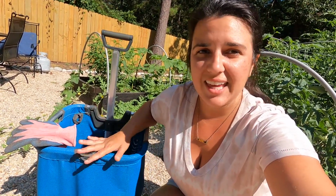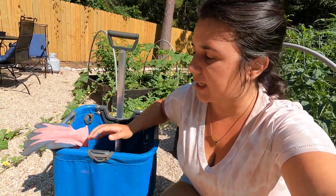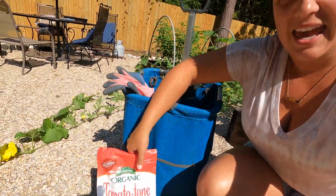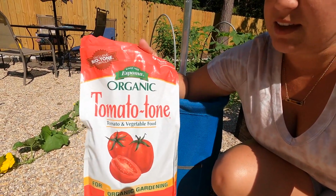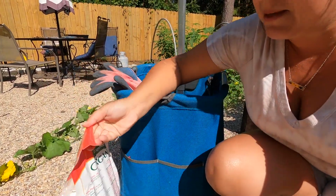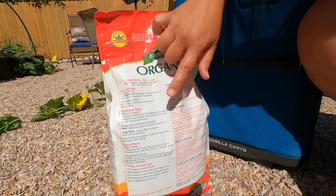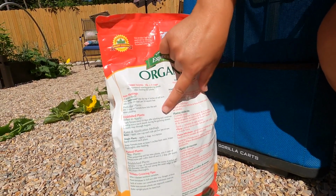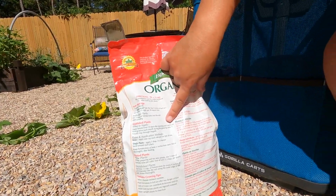Okay, so what I've got today in my gorilla cart that I use to tote my stuff around the garden, I've got my gloves. And I also have Tomato Tone. So with this Tomato Tone, there's a few things to keep in mind. It says here on the back, we're going to be using this for established plants. So you want to do this about every 2 weeks during the growing season.